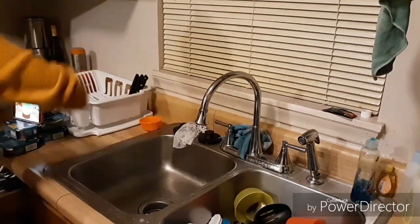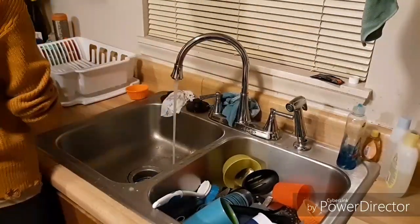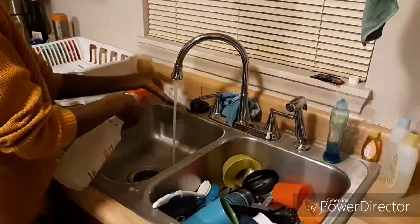I also have Carson in the kitchen with me. If you can see off to the side, I'm playing Coco Melon on an older phone that I have.